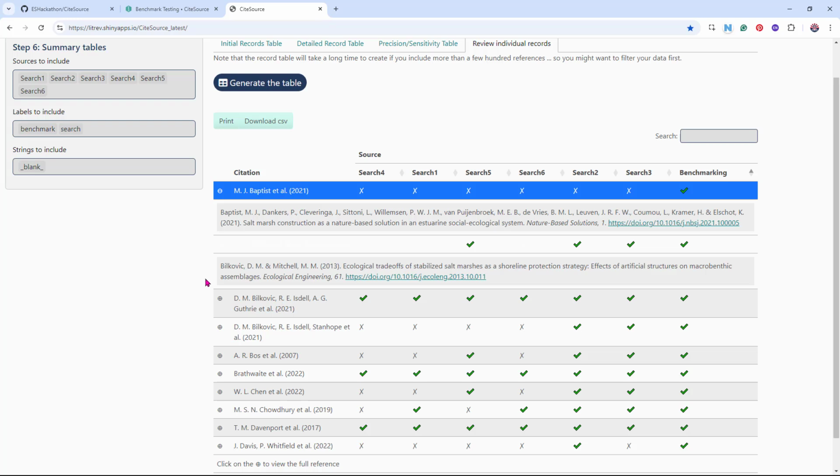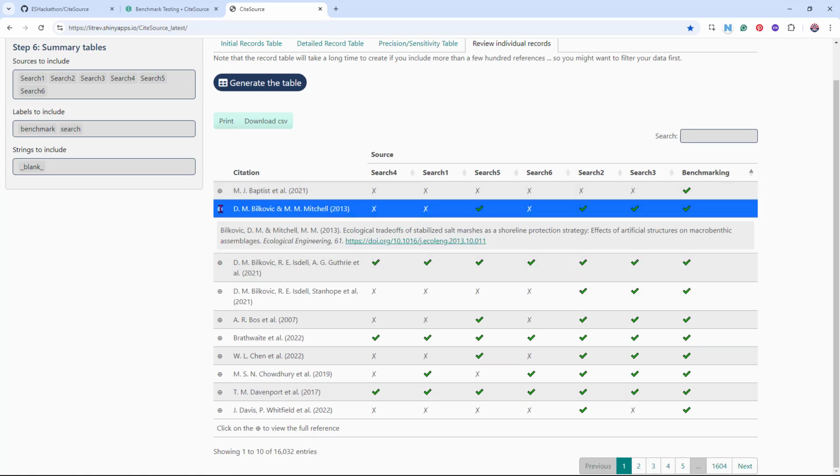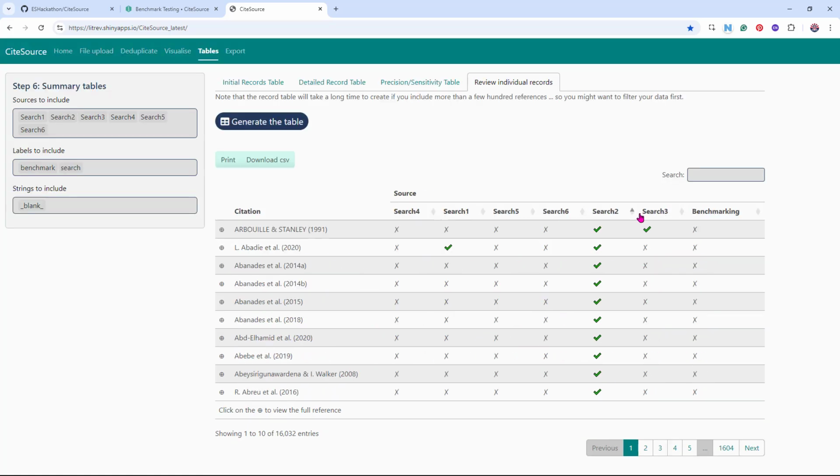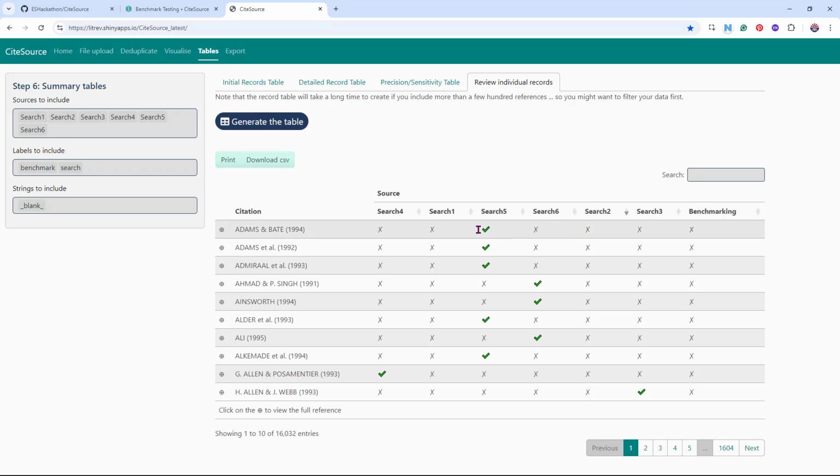But then as you look across your different search strings, and I know there's a lot going on here, you can start to get a better understanding, right, of how to make slight changes to those strings. And this just makes it a lot faster, being able to directly connect to those articles. You can also download this as a CSV. It's going to be a true-false table. So anywhere, like this example here, that search 5 for this article is going to be true and the rest will be false. So you can play around with the actual data in CSV.